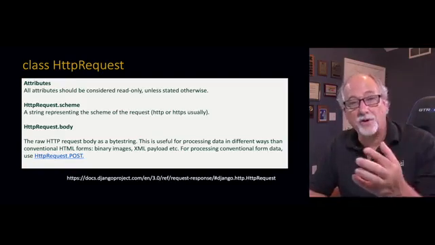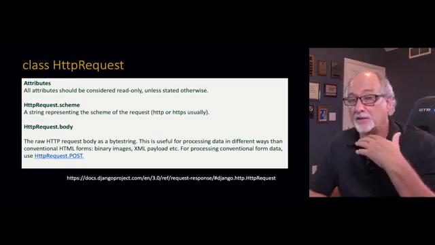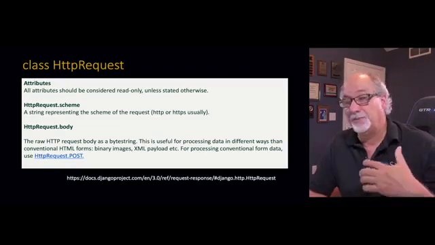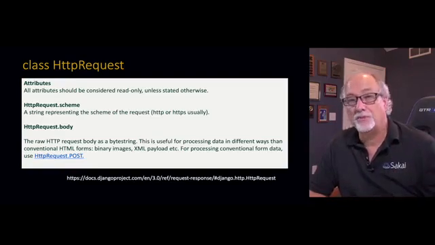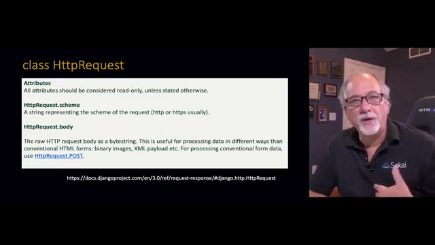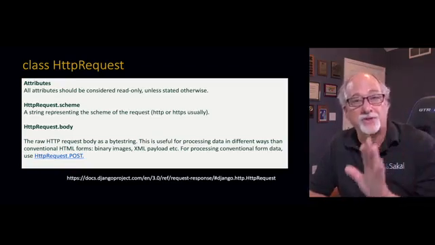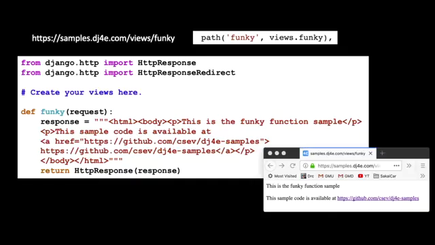Now, when we return from a view, we have to send a response back. And so the response is something that we create inside of our view. It might be simply text that's HTML, or it might be a redirect object, a redirect response that says, hey, go to a different page. And so the main job at the end of the view is to produce a response and then return it back to Django. And so here is a very simple view.